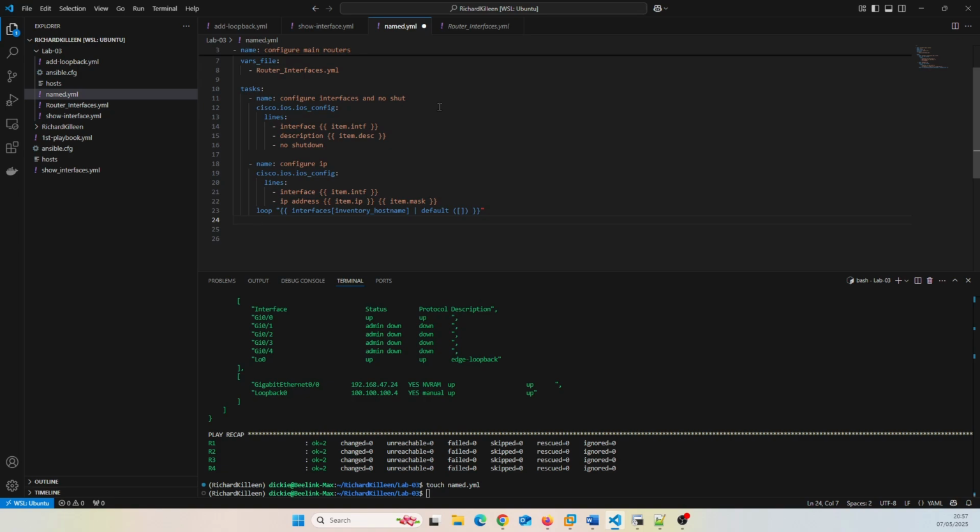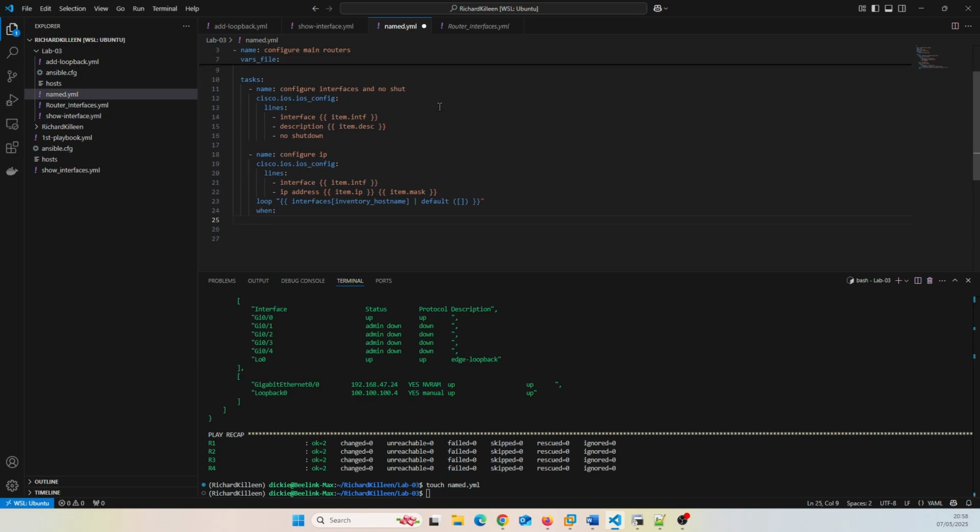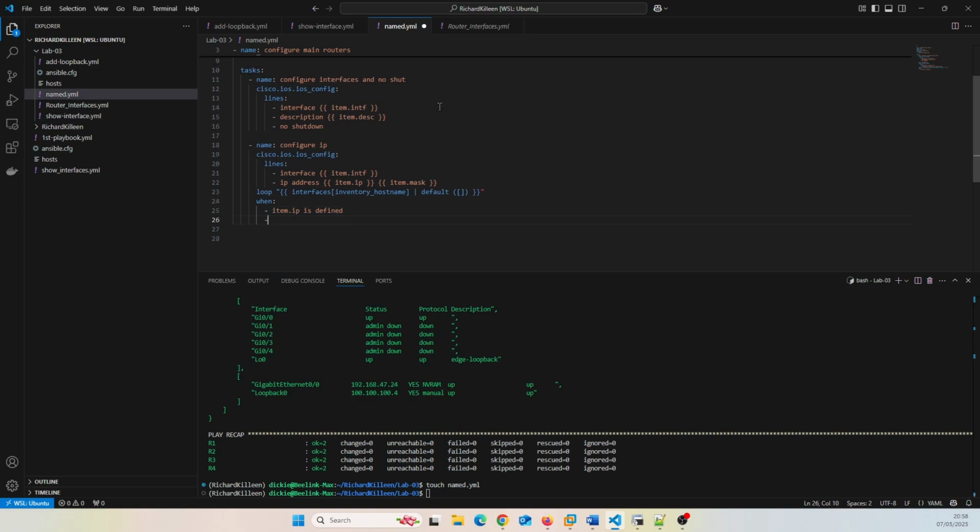And then we need to do a when statement. Remember our indentation. So item.ip is defined, and our other statement for our item mask. So item.mask is defined.